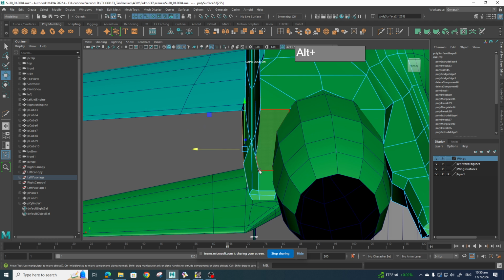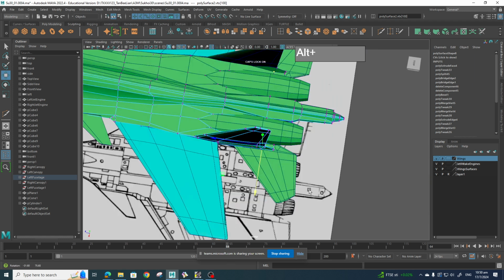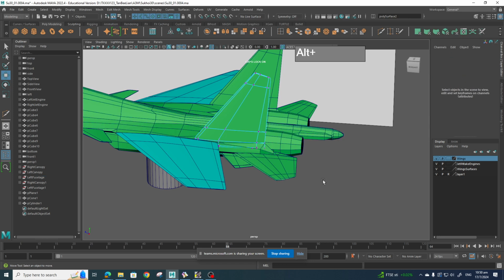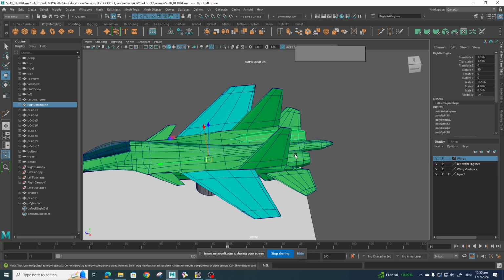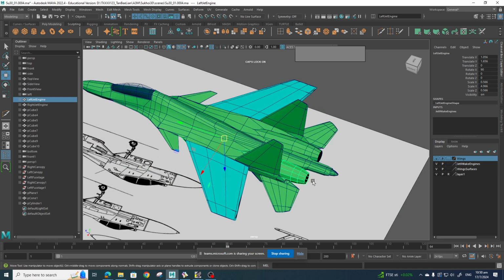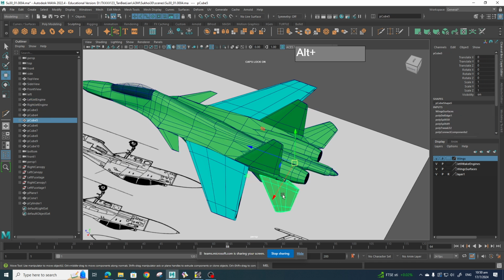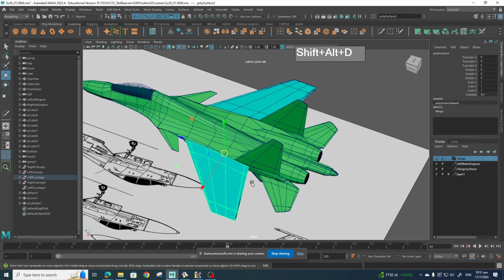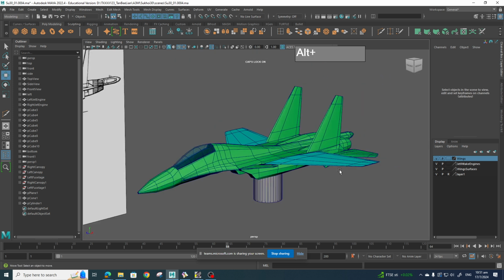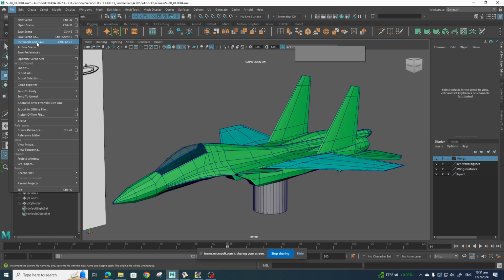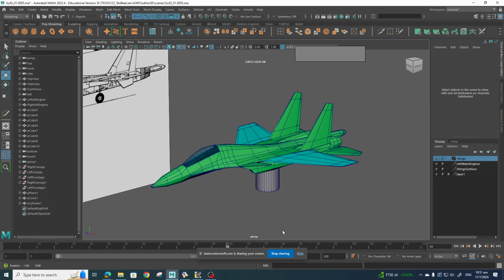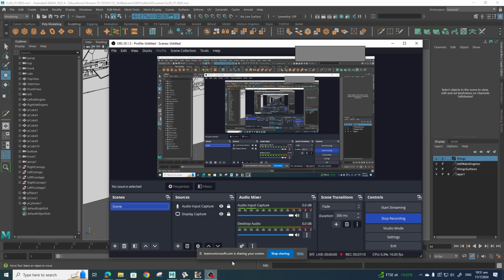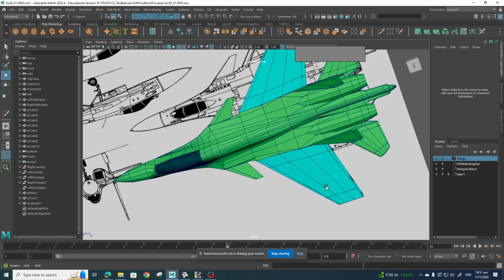And as you can see, we are starting to get this section looking pretty close to what we want. So yeah, modeling is about details. You have to pay attention to the actual craft itself. But I'm going to get rid of the history. We have plenty of history here. Alt-Shift-D, Alt-Shift-D, just get rid of the history. And I want to save another file, save, increment and save. So this will be version 5 of this file. Okay, so how far are we into the recording? Okay, we're about 37 minutes.